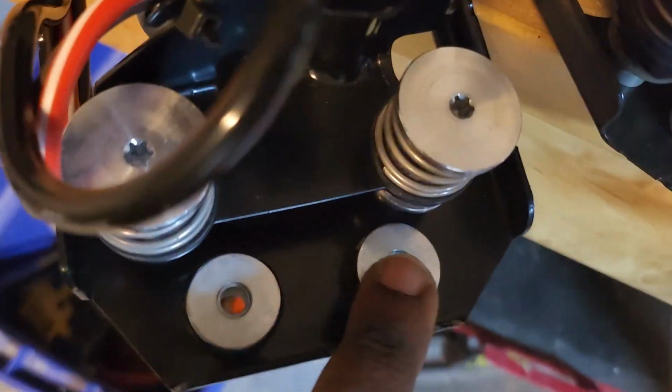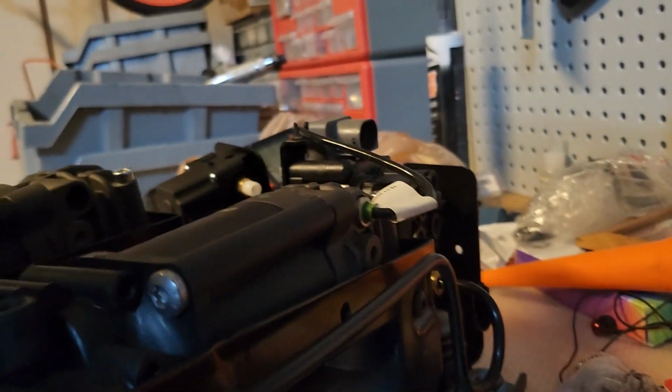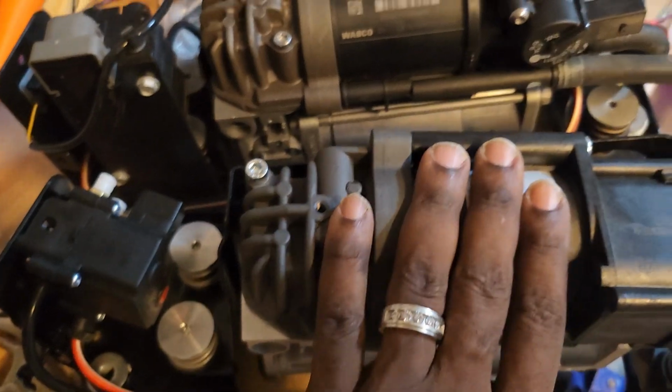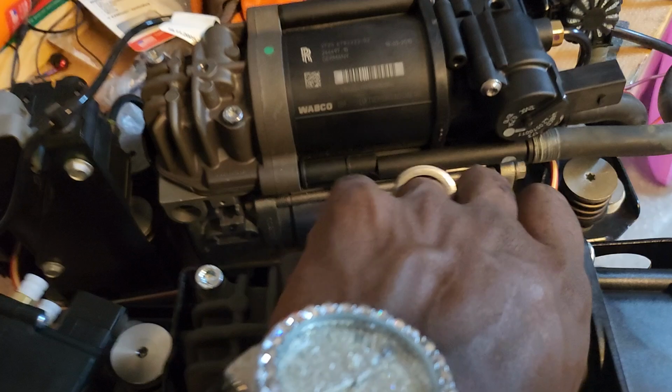So I technically probably could hook this up, but based on where my screws are here and here, those two would match. But the screws back here on this here and here would not match up. So again, that's that 2-inch difference of this one, the Rolls Royce, being a little bit longer than the one on the 760. So with that being said, I'm gonna send this one back because I had ordered this one to replace the whole thing, but it is totally different, and I know what I need now.